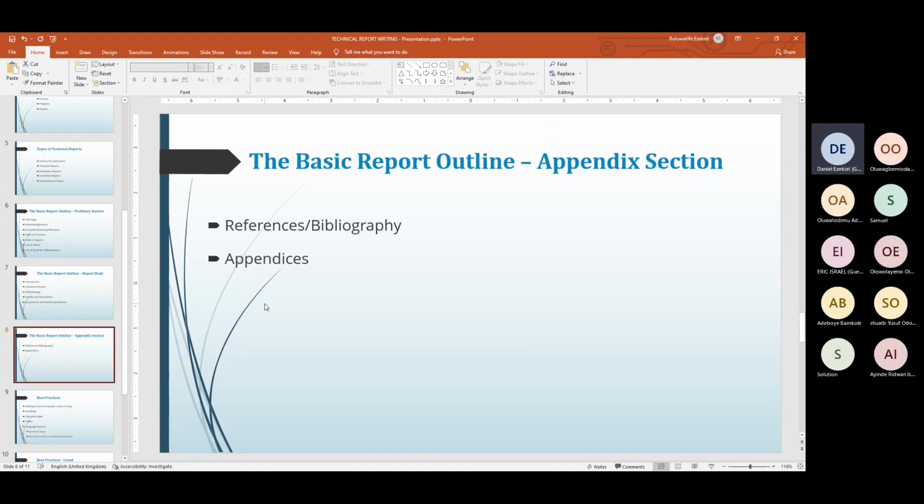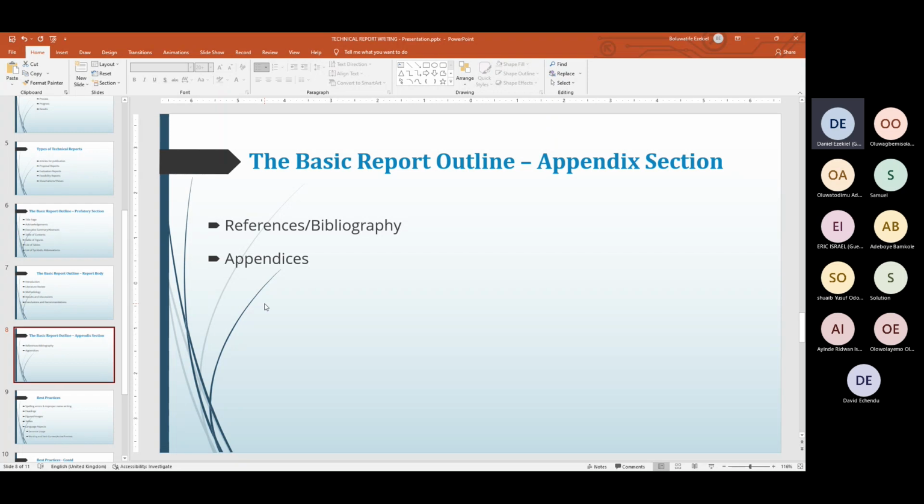So the appendices, on the other hand, are, for example, things that you could not put in your report body. You list them as, let's say, tables, definitions, images that you could not list in your report body, maybe because it would make the report body too bulky, or you can't find where to incorporate it. The appendices take all those. So the things that cannot be incorporated into the report body, that is what the appendices section takes. The references take all the citations that you listed out in your literature review. It could even be in the introduction section. Such citations, you introduce them into your references section.